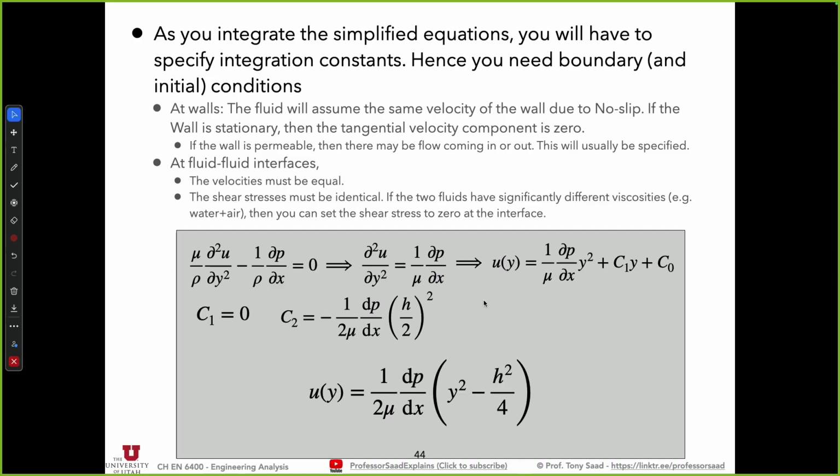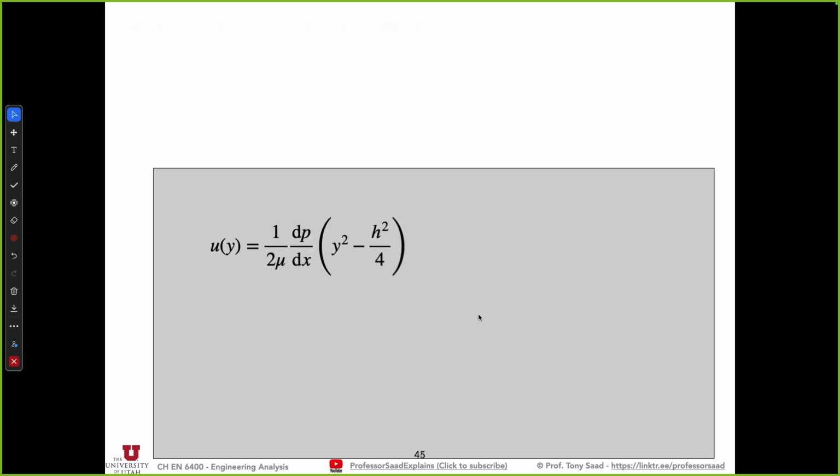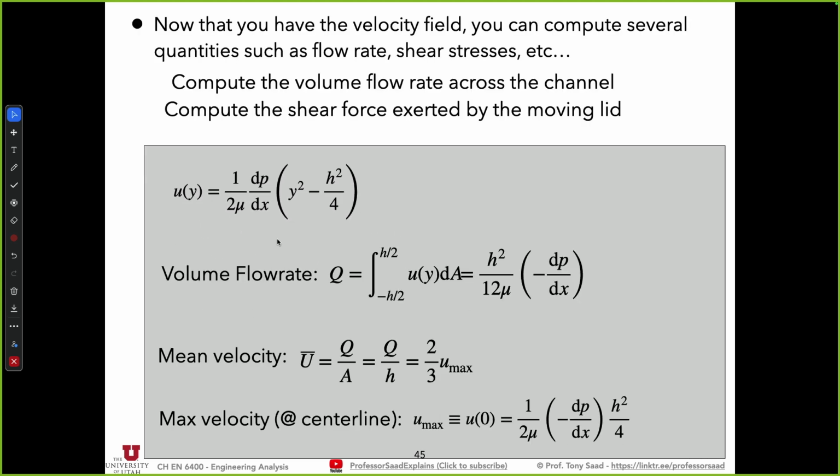It is symmetric at exactly y equals 0. And with that formula, you can get a bunch of properties. I will always ask you about the flow rate and the mean velocity. Or you will need to connect the flow rate to something else in certain problems, okay? So keep that in mind, that once you have the analytical formula for the velocity profile, you can use it to compute the flow rate. And in this case, you can connect the flow rate to the pressure gradient.